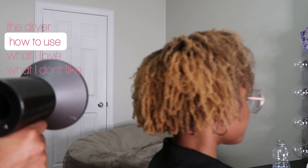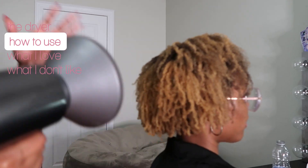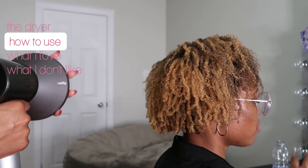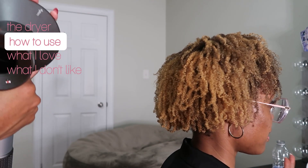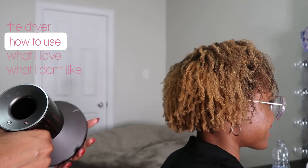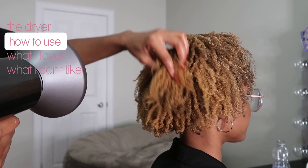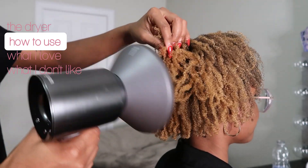We don't need to be flipping our hair to the front to dry either — we already have the volume. They do that to lift their hair off of their scalp because it tends to just sit there. I heard that you should sit under the hooded dryer first for about 10 minutes and then use the Dyson — do you think that's necessary? No, that does not need to happen. The whole point of buying the Dyson is you just pick one or the other; you don't need to do both. This is giving me the same results and it's much faster — depending on the density it could be like 20 to 30 minutes.